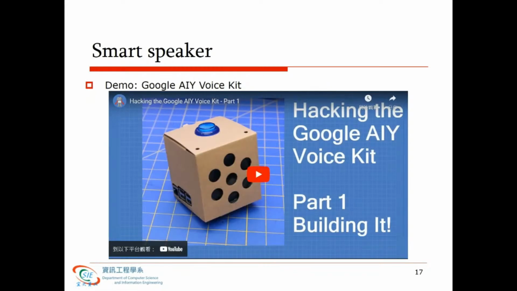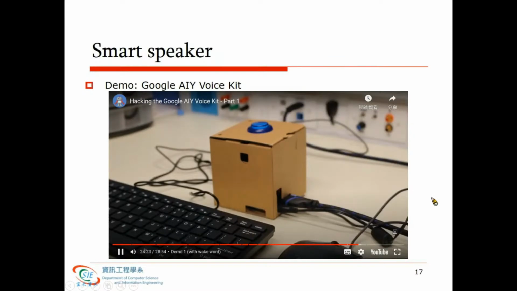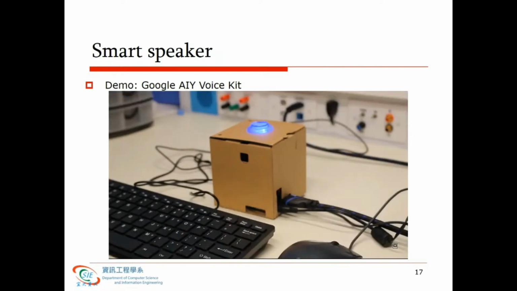Here we first demonstrate the voice operation of the Google AI Voice Kit. Okay, Google, what's the time right now? It's 11:53. Seems to work. Okay, Google, what is the capital city of Pennsylvania? Harrisburg is the capital of Pennsylvania. Okay, Google, who wrote The Hitchhiker's Guide to the Galaxy? Douglas Adams, Owen Colfer, and Adams Douglas wrote The Hitchhiker's Guide to the Galaxy.